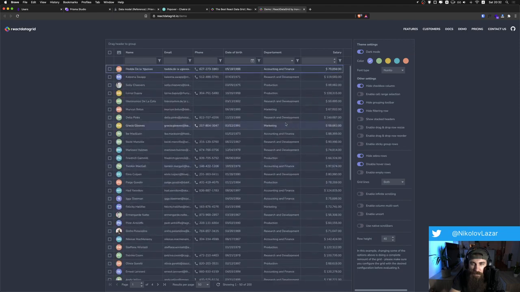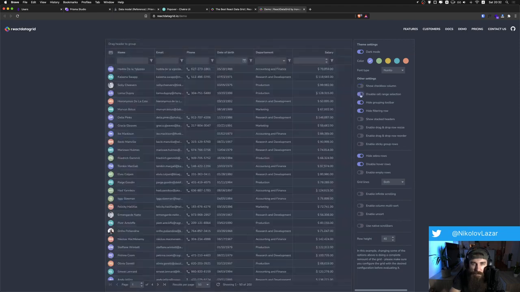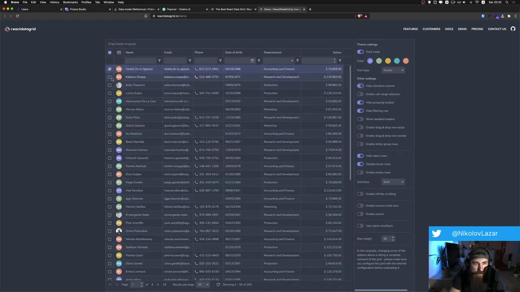I think this can be super cool if we were to do a show checkbox column. So you can also select multiple users and then, I don't know, delete them or stuff like that. And also select all of them, and we get that out of the box. We just need to configure the columns and the rendering of the cells. What do you think?